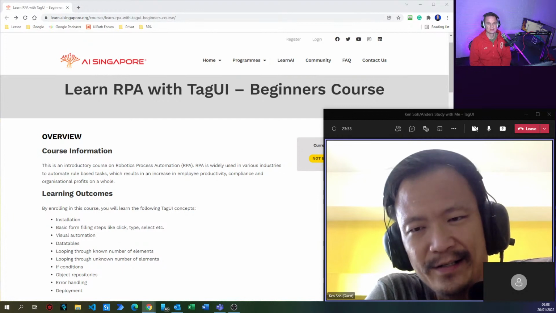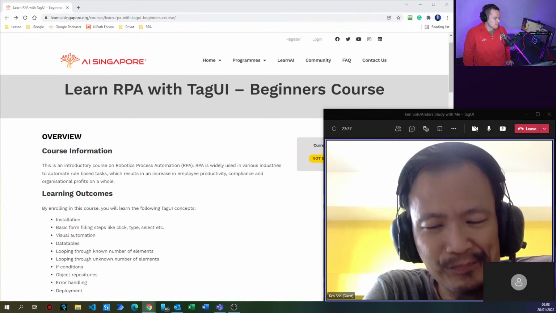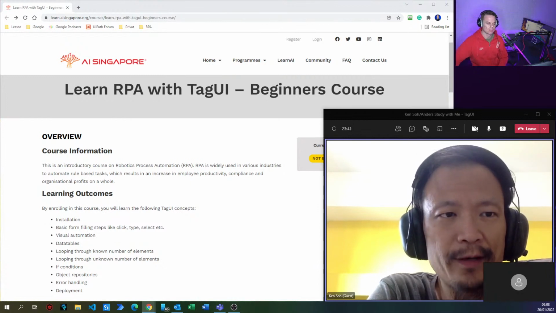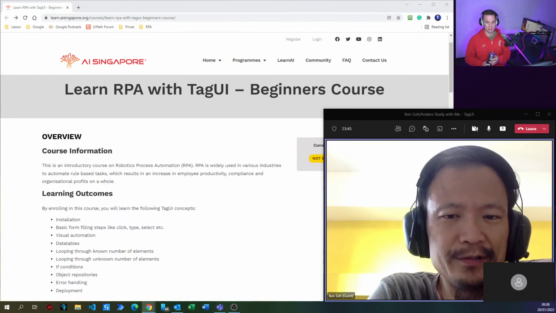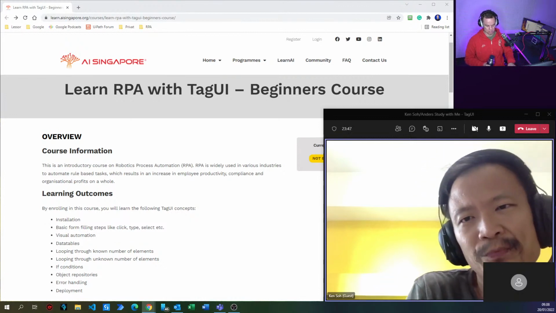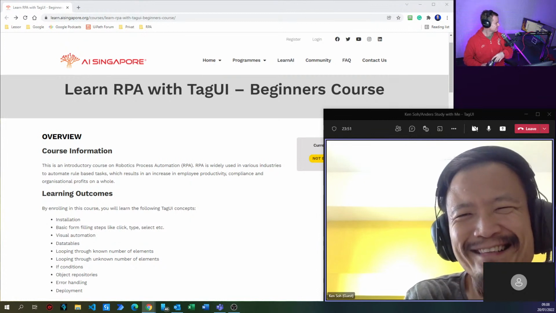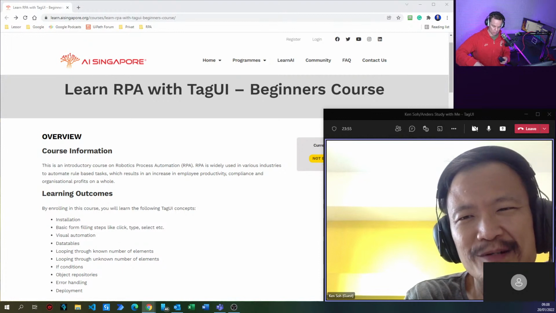And over the next couple of years, 2016, 2017, the tool was improved to a very large extent, to the point where from 2018, I joined AI Singapore to continue working on the tool to further improve it. And fast forward a few years later, through many small steps and many small changes and improvements, TagUI became the way it is today.